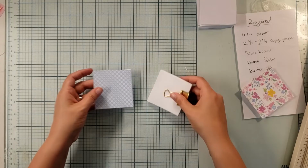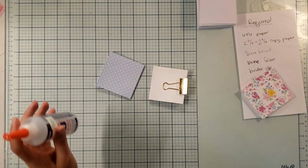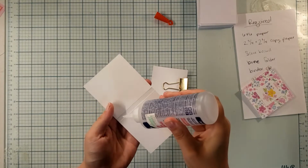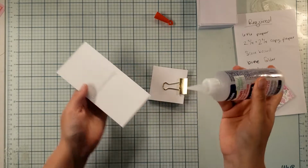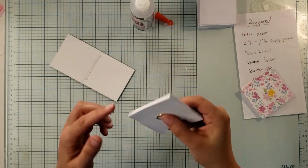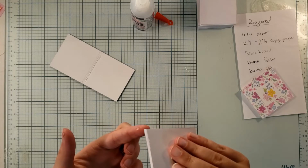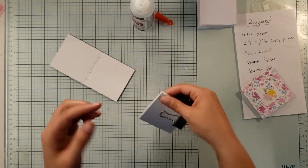Okay. This is where it gets a little bit messy. So if you don't like glue on your hands, don't do this project. So I'm going to add some glue to the inside of my little piece of paper, my 3x6 piece of paper that I scored. And then I'm going to add some glue to my finger. And I'm going to make sure that my glue covers this entire space. And I'm doing both areas because I need to make sure that every piece is adhered.